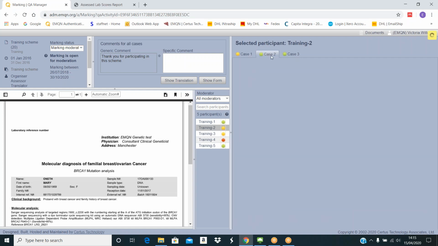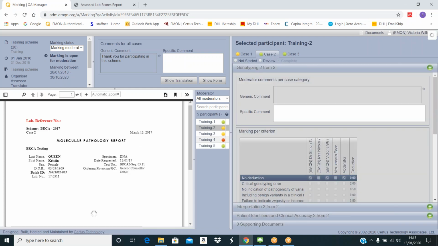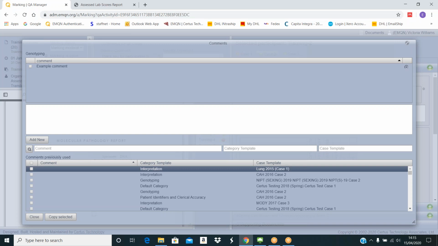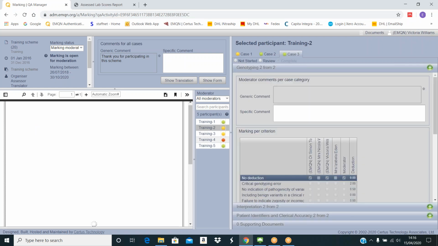If I go to case 2, the comment will not be there, you'll need to add it if it's also applicable for case 2. But once it's been added, it will be available for all of the laboratories as you go along marking.